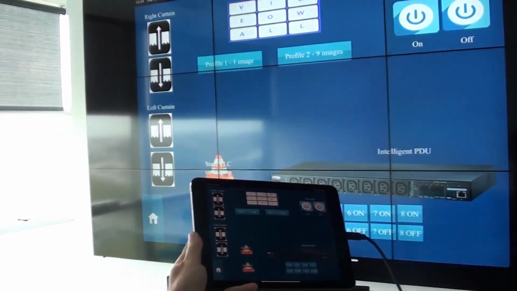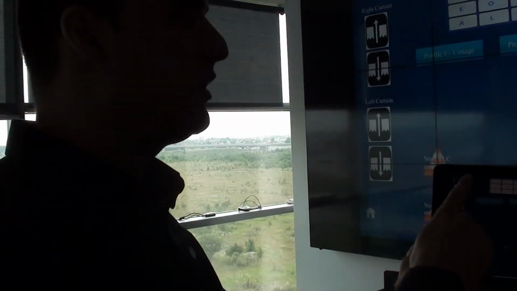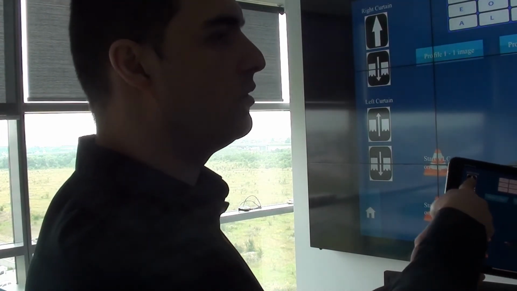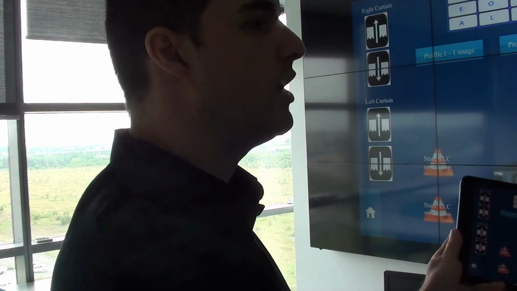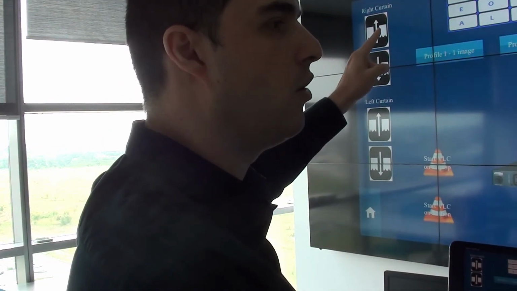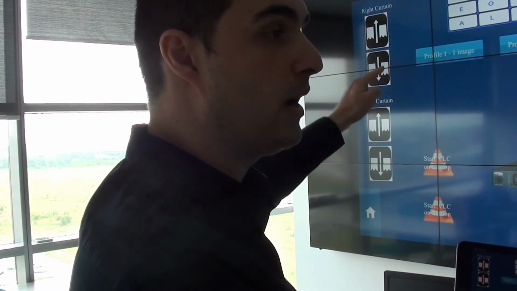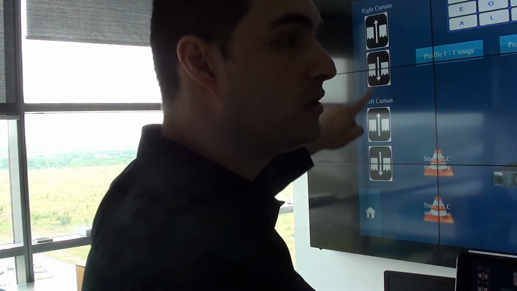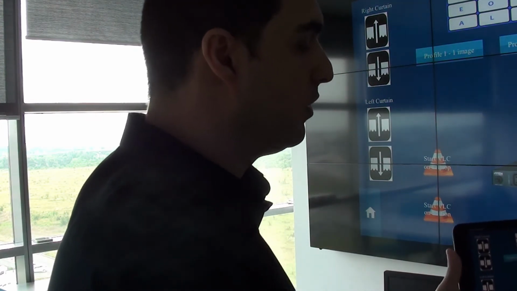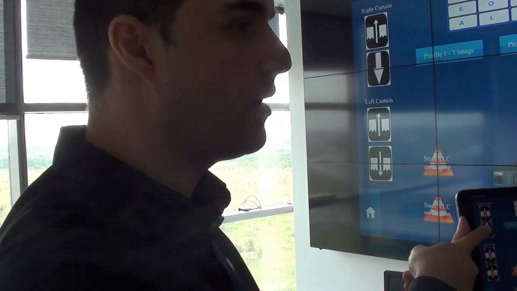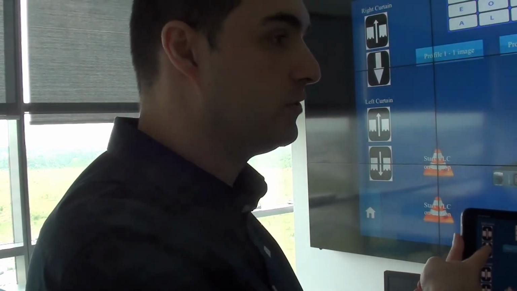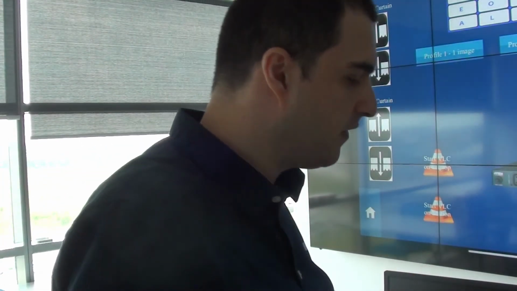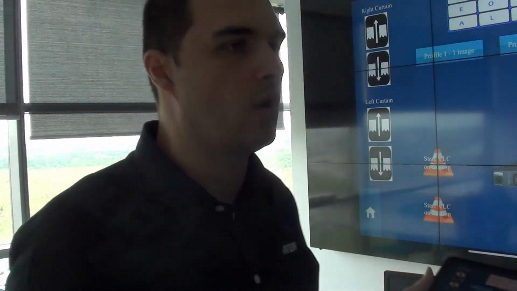So let me turn the camera to the curtain, and what I'm going to do is take the curtain up by pressing it, and as you can see the logo changes, the icon also changes. Now I'm going to press this button to move the curtain down, so you can see the iconography change too. Let's move the curtain down. I'm pressing the button down, and as you can see the icon changes. So this is very simple and very intuitive for an end customer to interact with all the things.